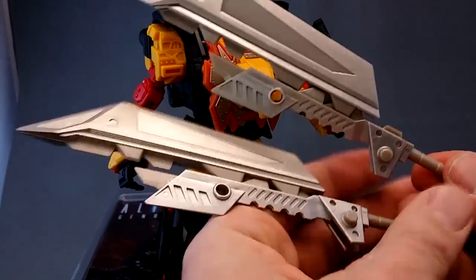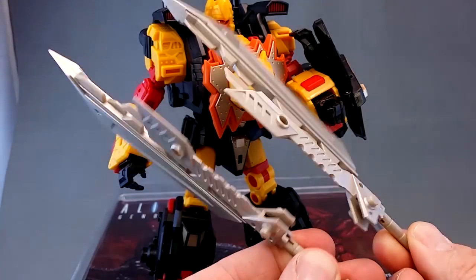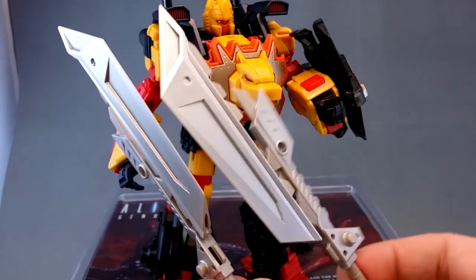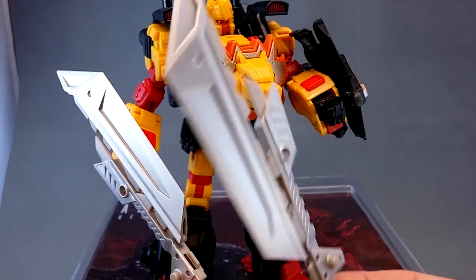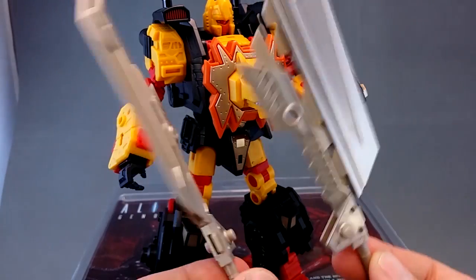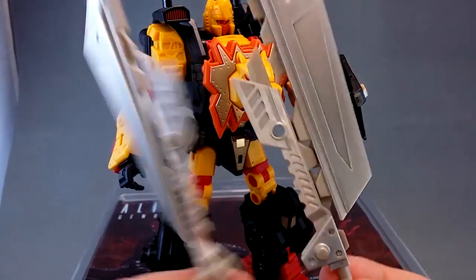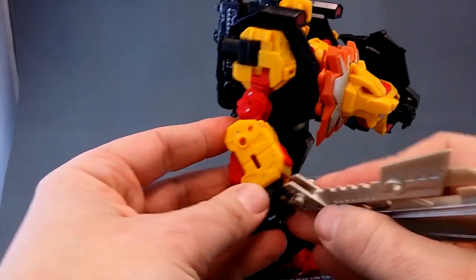Leo Dux also comes with these two amazing bladed weapons, and they look so fantastic. But I would have preferred if he had a sword much like the G1. I know that there's some customizers doing a reproduction of the Unique Toys swords if anyone wants to buy it. I don't think I'm going to go that far as to buying another one, but I don't really want these to use in the robot mode. I don't mind having a huge sword for the Predaking mode, but I don't feel that these go very well with the toy. But if you do want to use them, they can go in relatively easy.